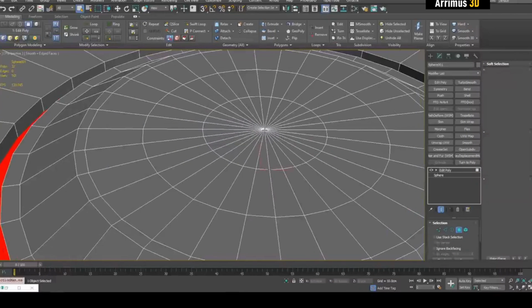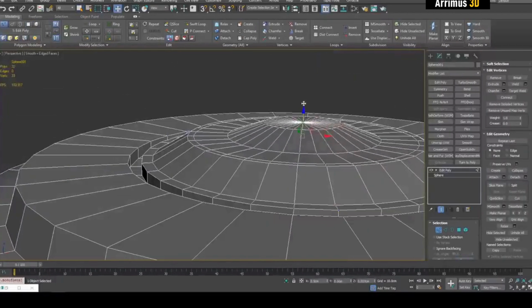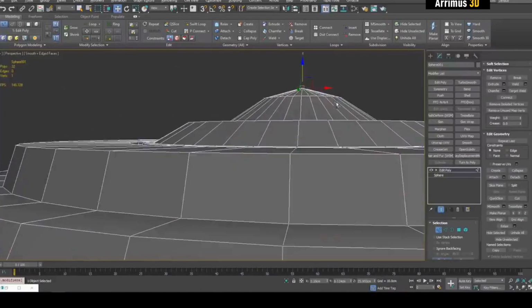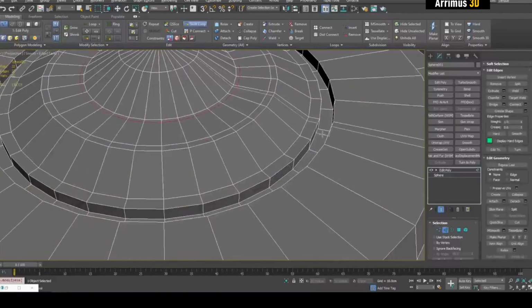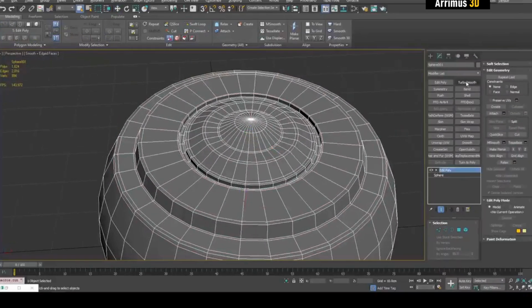However, if you want to create some sort of rounded area here, let's say, for example, I select this, move it up, and then shrink, and then get this. Let's say I want to create this kind of half spherical effect. I'm going to use support loops really quick here. Alright, there we go. So I'm going to apply Turbo Smooth.